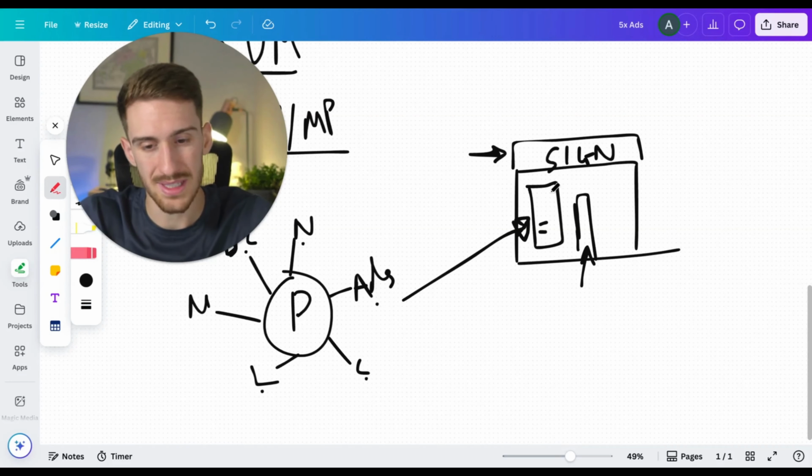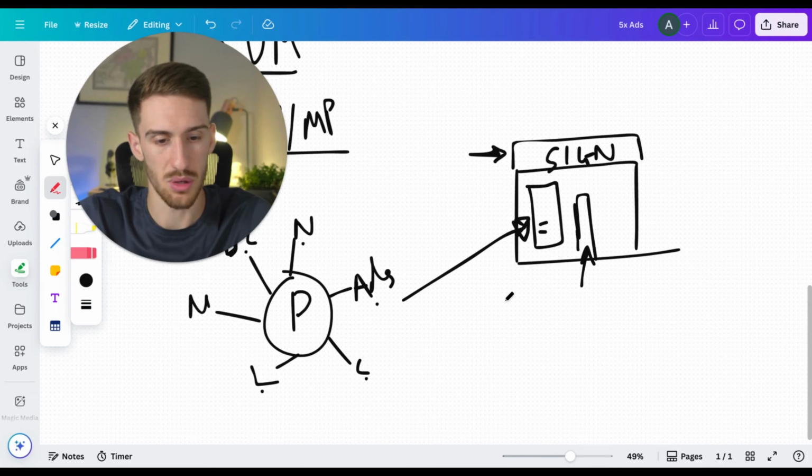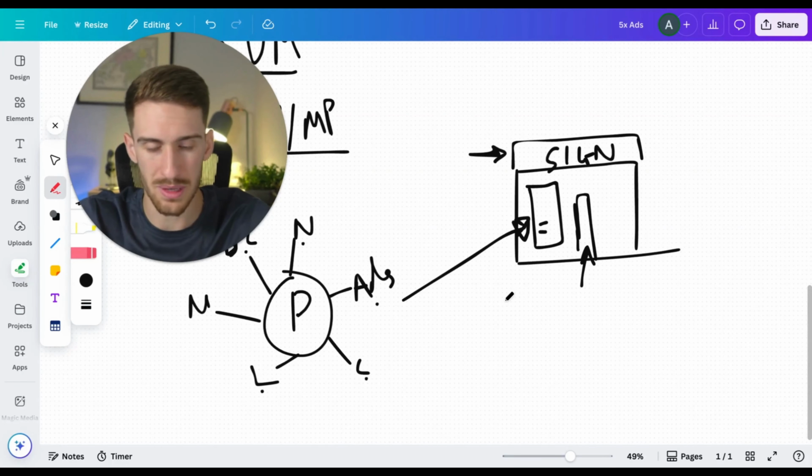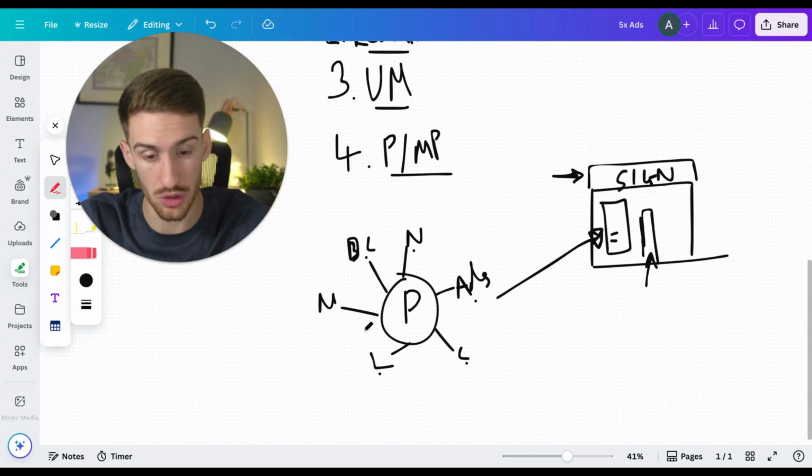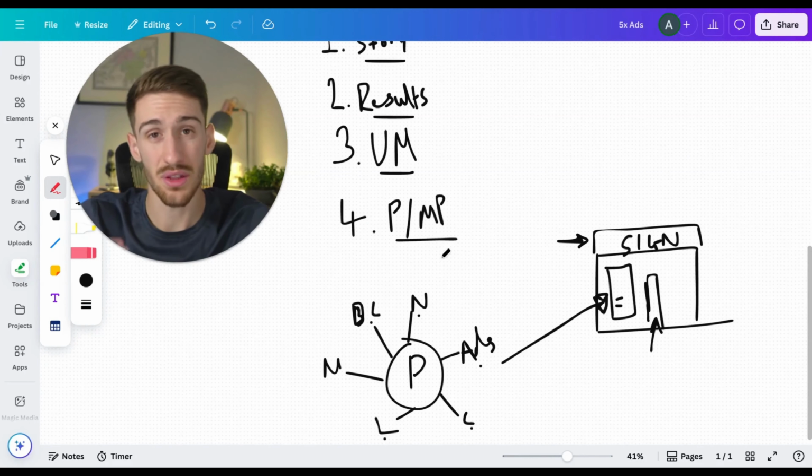So by seeing content in this way, it just helps you to position yourself in the right way and to position yourself as an expert. Because again, if you were a physical in-person business, you wouldn't want a messy shop window with random products in that make no sense, or a sign that doesn't make it clear who you are or what you're about. You'd want targeted things in the window, a targeted sign that makes sense and that speaks to your client avatar. And this is exactly what we want to do with our content. So this is the third key element of what you need.